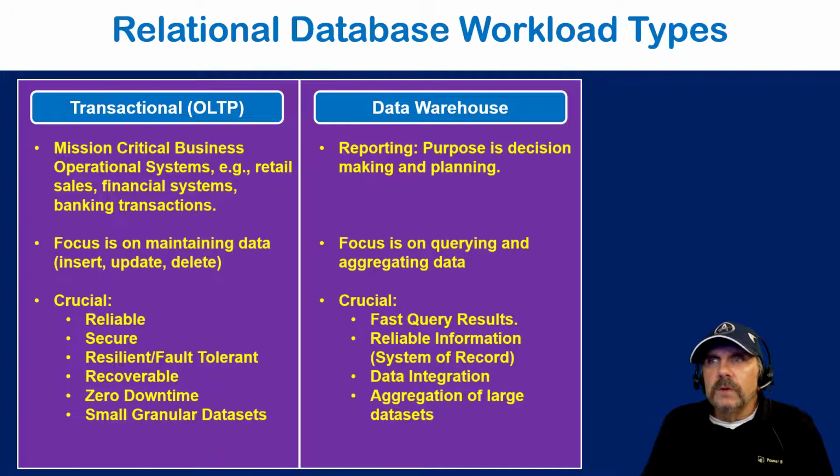Whereas on the data warehouse, we're doing queries, we're doing lots of aggregation. Also, the originating source of data is the transactional systems, which is typically pulled out and put into our data warehouses. So the transactional systems are really our system of record. They're the ones that are going to ultimately say what's right and what isn't, so they have to be accurate. The data warehouse has to make sure they pull all that into the data warehouse and get it right.